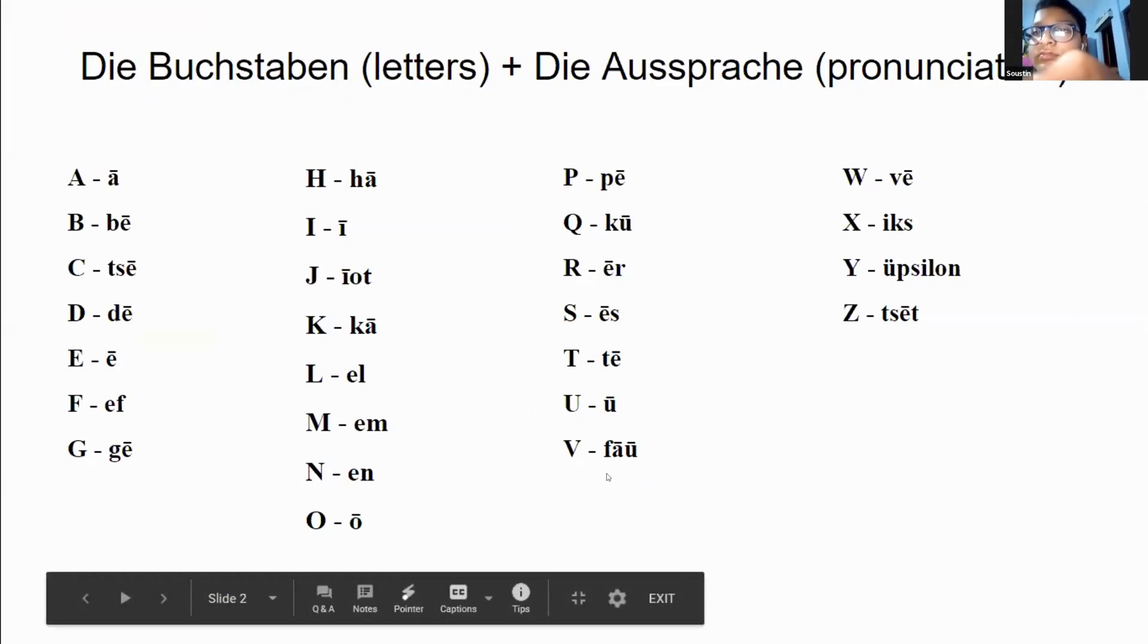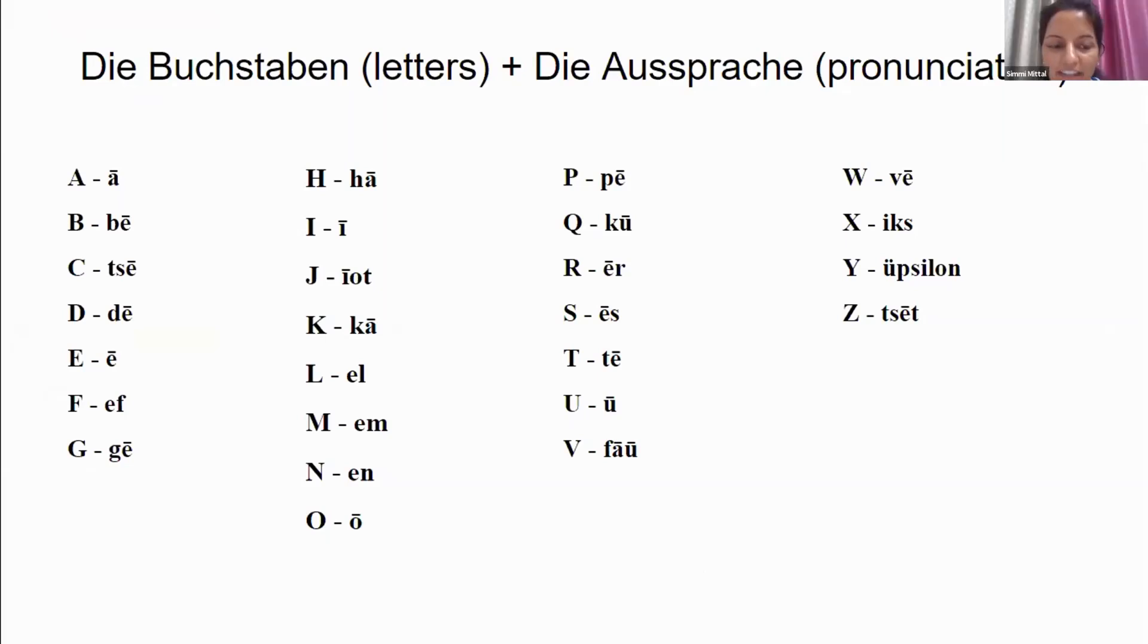Do you have any questions so far? Ma'am, I have one question. Yes, please. So can you please repeat the pronunciation for Y for me? I mean, it's because the U is having two dots on it. So it's UPSILON or? It's UPSILON. And I will tell you why, because we are going to talk about this right now. Because we're going to talk about the exceptions. As I told you in the beginning, English alphabet and German alphabets are the same. So these are all the letters that you have in English alphabet as well, right? Well, in the German alphabet, you have four more distinct letters. And we are going to talk about them next.